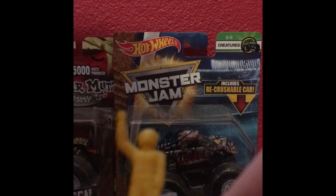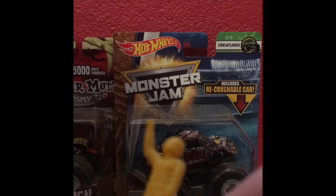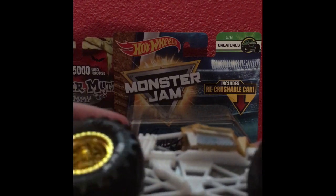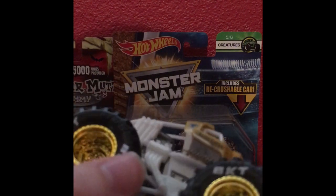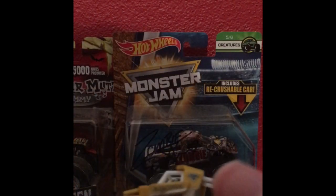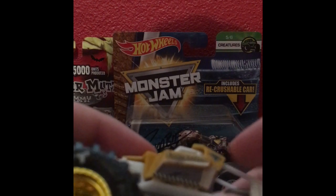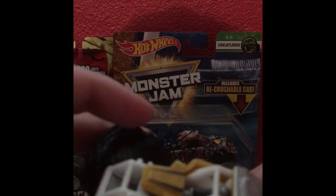Here is the minifigure, probably representing Tristan England or Steve Thompson or Peter Nyman. And here is the Training Trucks Earthshaker. So unlike the El Toro Loco, it's got a white chassis, gold rims, BKT printing. Well, all of them have BKT printing. The Earthshaker training truck has caution tape on it. It says Earthshaker, Monster Jam logo, yellow cab, and then some scuffs and dents.